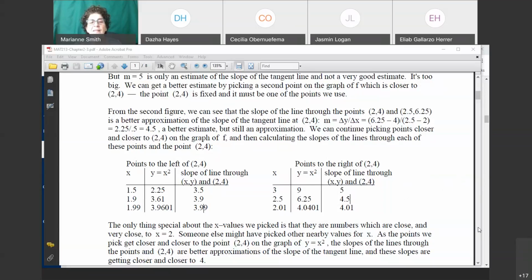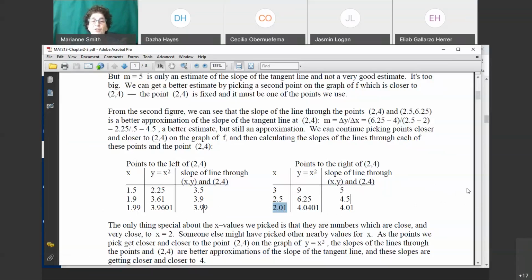So again, the only thing that's special about the x values is that we picked them to be very close to 2. See them right here? This is 1/100th away from 2 on the left, and this is 1/100th away from 2 on the right. In order for this to make sense, you're going to have to go back to your understanding of numbers and realize, well, how close is this to a given number? And again, you can realize if I put another 0 in here, I'd be even closer, 2.001, right? Just like if I added another 9 here, I'd be even closer, 1.999. That's 1/1000th away from 2, yeah?